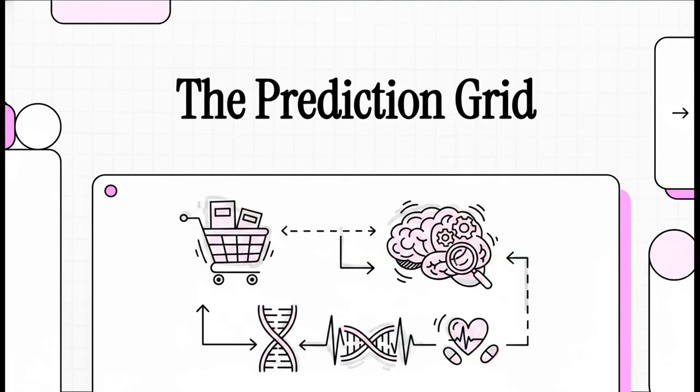Okay, so what if I told you that the very same logic that helps Netflix recommend your next favorite movie could also be used to discover life-saving drugs? It sounds like a stretch, but today we're diving into something called pair input prediction problems, and you'll see it's this incredibly powerful framework for finding hidden patterns in, well, pretty much everything.